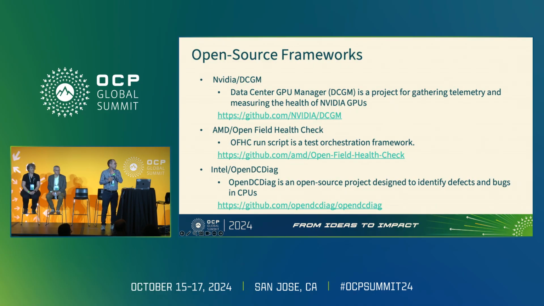AMD Open Field Health Check is an orchestrator. It's also open source, obviously. It allows you to aggregate multiple binaries, multiple executables, run them, and report the results in a uniform manner. At Intel, we have OpenDCDiag. This is something that I work on, and we'll be happy to talk about it.